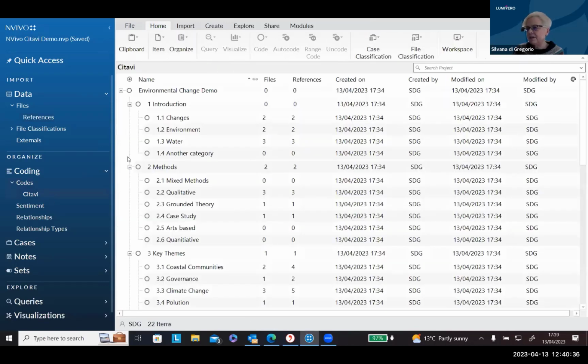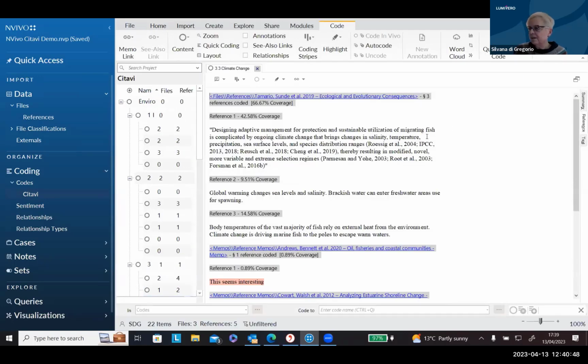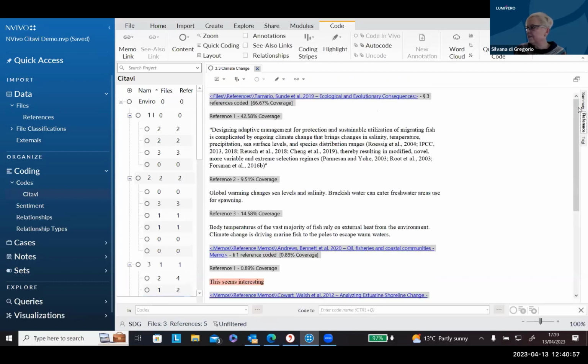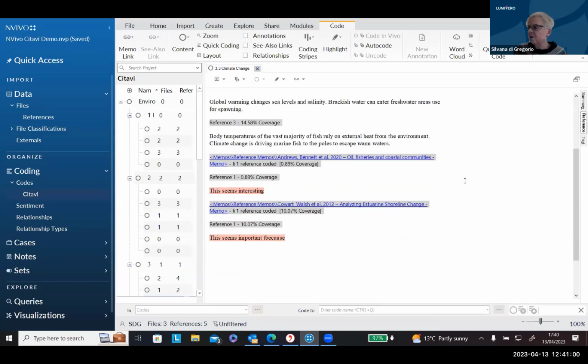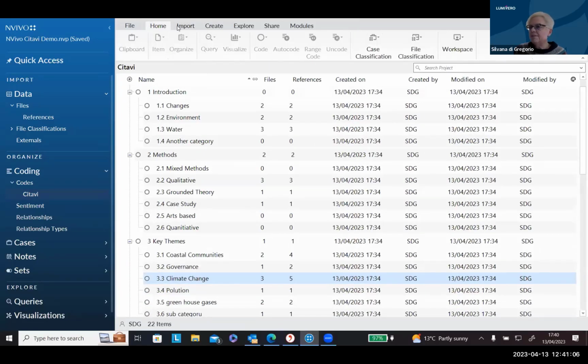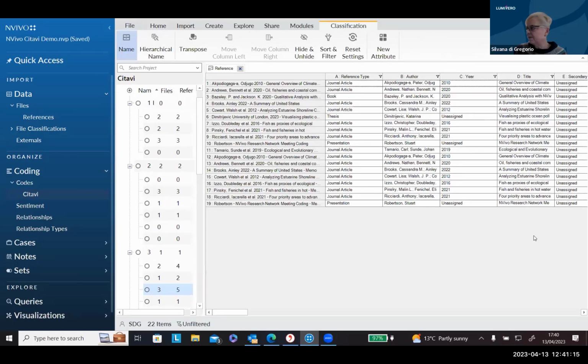And when I go into the coding about climate change, I get a summary of the articles that have some coding for climate change, and then I see what's been coded about climate change there. Obviously, we also get all the metadata, which has come in from Citavi, as you would expect.